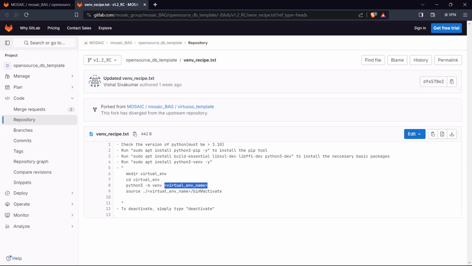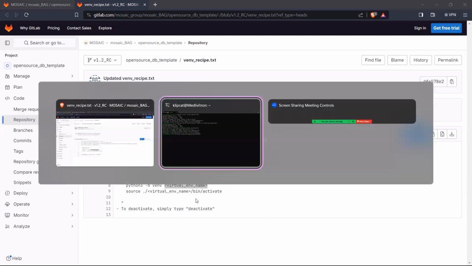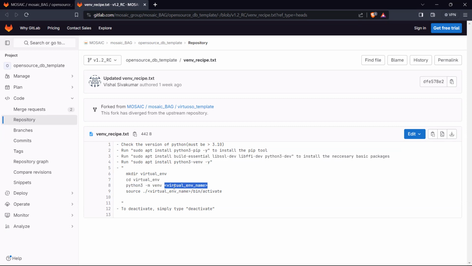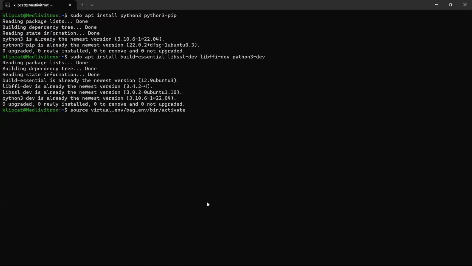It's a placeholder for your virtual environment's name. In my case, I've named it bagenv. So if you want to name it the same, it should be python3 -m venv bag underscore env in the end. Please remember to replace this placeholder with the actual name of your virtual environment.